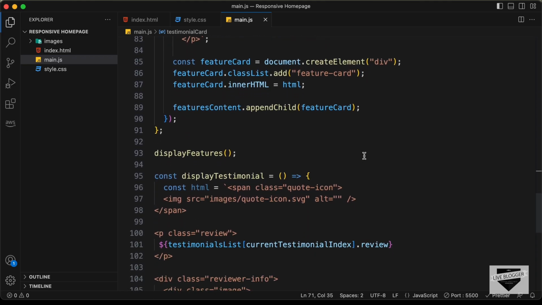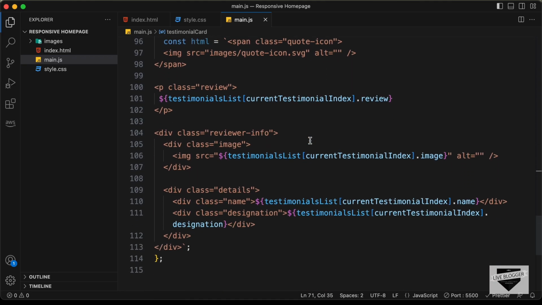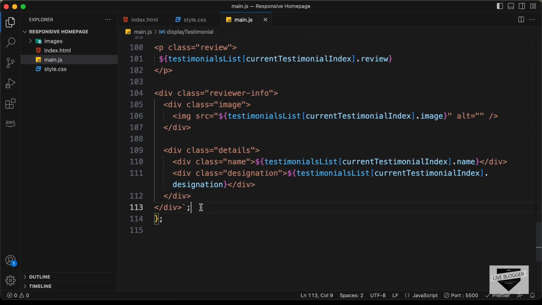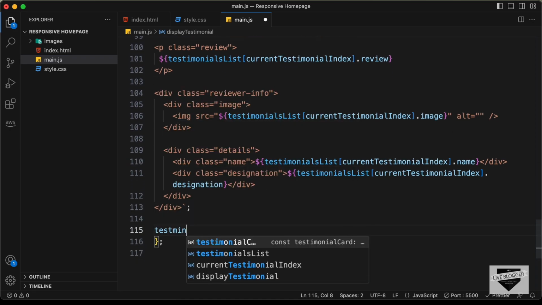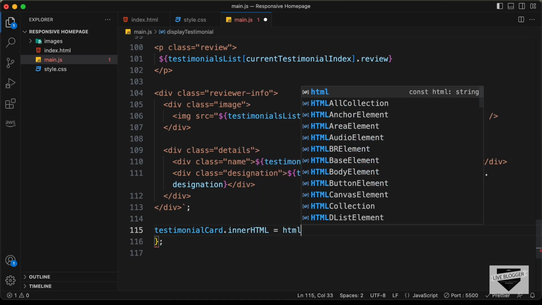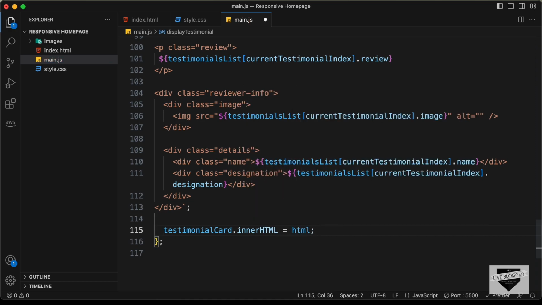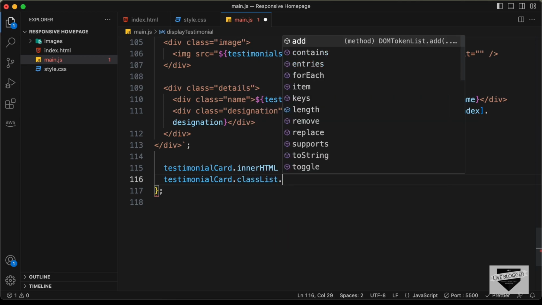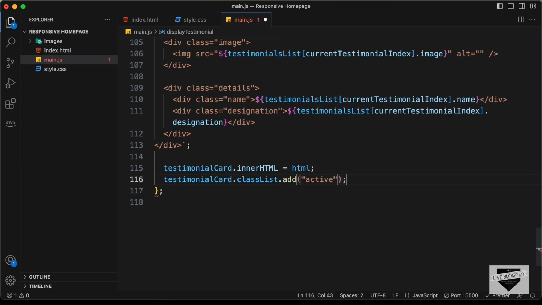And let's scroll down, and let's add the HTML to the testimonial card. So here let's type testimonial card dot inner HTML equals HTML, and then we need to add a class of active. So let's type testimonial card dot class list dot add active.